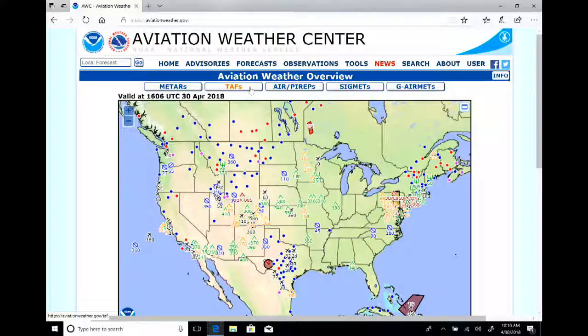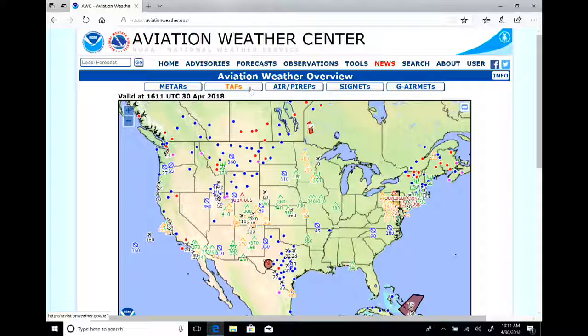A TAF is a terminal aerodrome forecast. I'm sure the guys have already told you what that is because they have all done the reading. So we're going to be talking about terminal aerodrome forecasts.